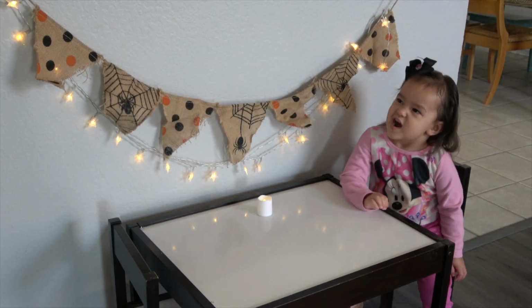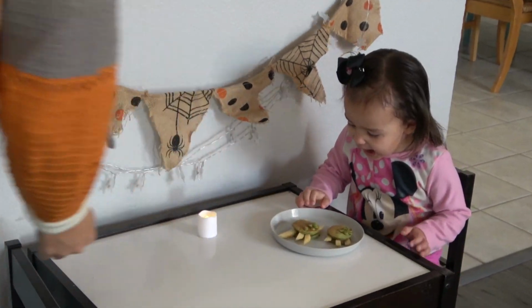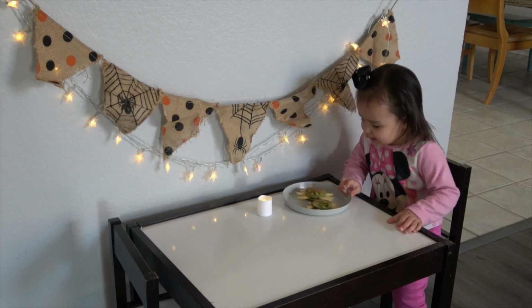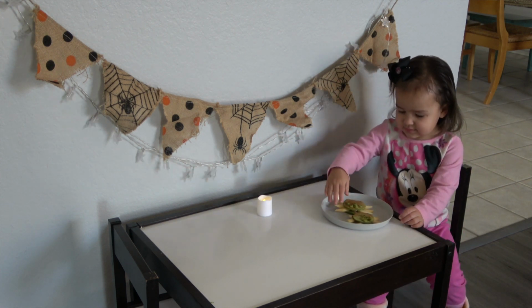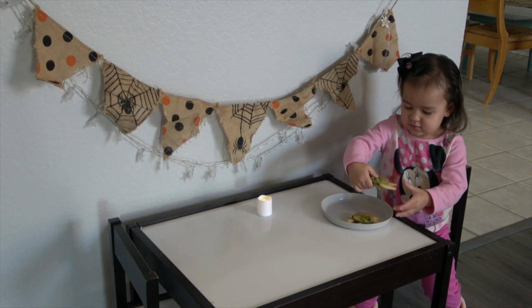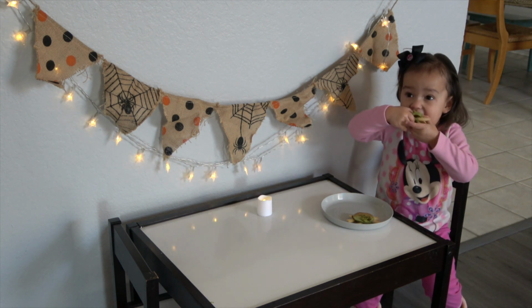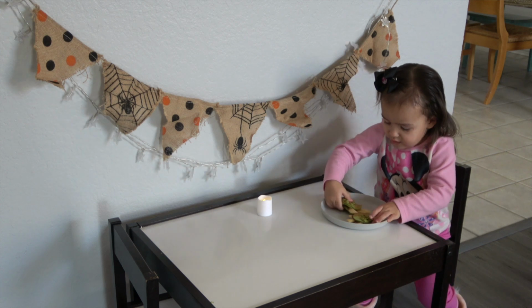Look at your spooky spiders. What? They're spooky spiders. What does that mean? That they're spiders. They're spider pancakes. What's that mean? It's your banana pancakes, and it's got the butter on it and apples.